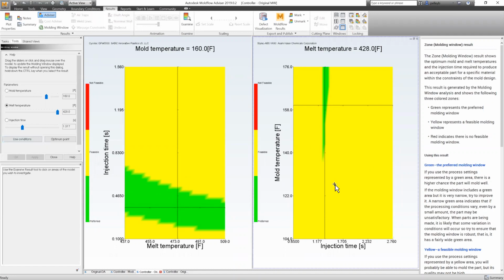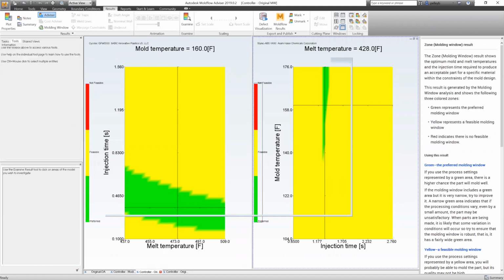So this is material A versus material B. Same family, but they're going to process differently. One's going to give me a wider process window. And then we can look at comparisons of gate location or thick, thin geometry. How aggressive can I be with the wall thickness before I run into a very, very small processing window? A couple different ways to use this as a comparison tool, or just an initial kickoff to a flow analysis.